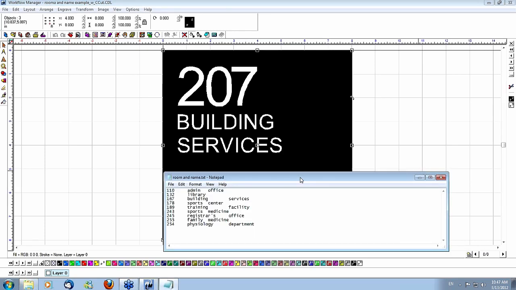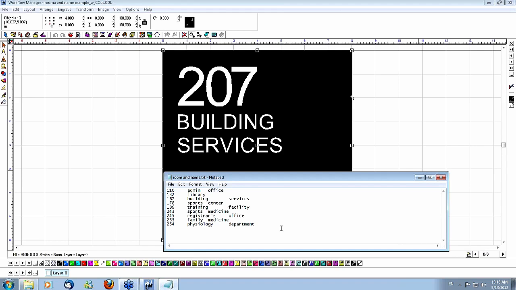This file is a plain text tab delimited file that contains 3 columns of data and 9 records. As you can see, it's not necessary that all fields be filled. For example, the second record, 132 library, has only 1 piece of text where the other ones have 2.